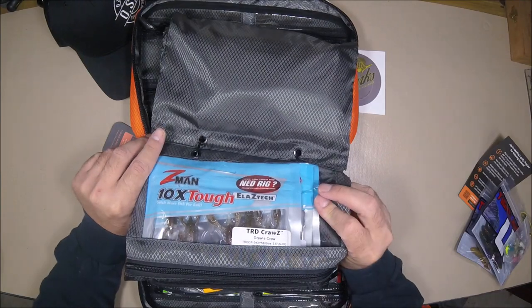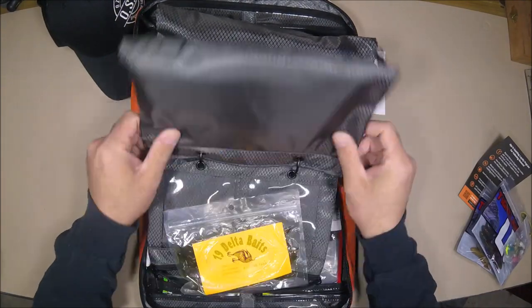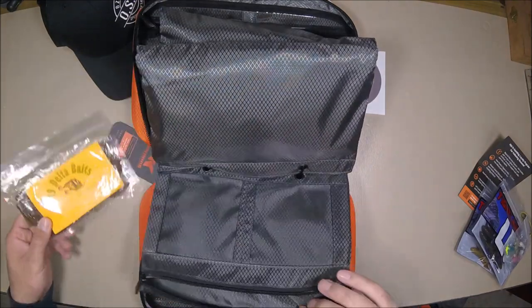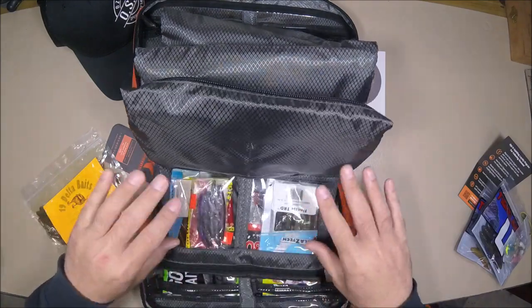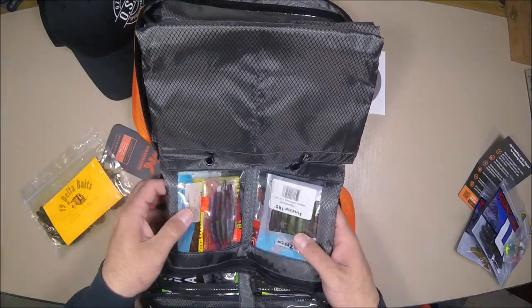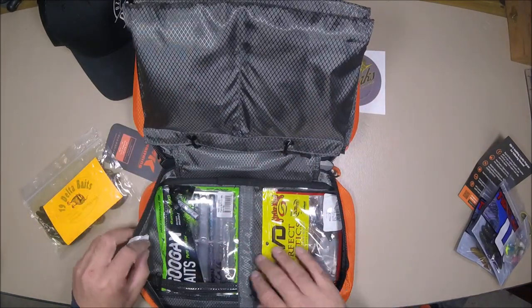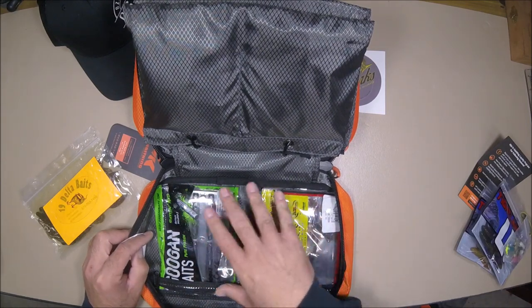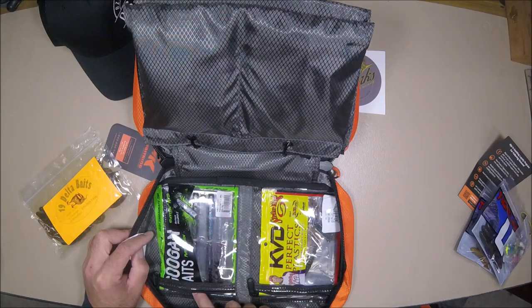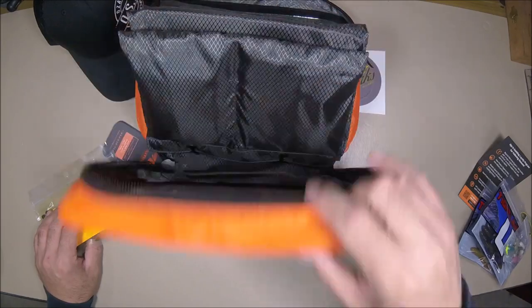I got my TRDs in here. All my Z-Man TRDs. I got drop shot worms here. Really, there's only certain things you can put in them small ones. So I put my shorter worms in one of them. And then like my Gene Larew bait packages and the KVD Ocho wouldn't fit in them small packages, so I just put them here. But I've got this pouch here still.